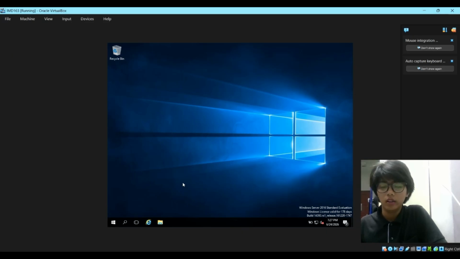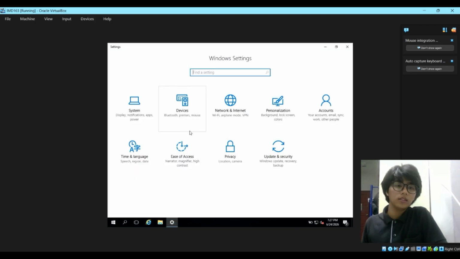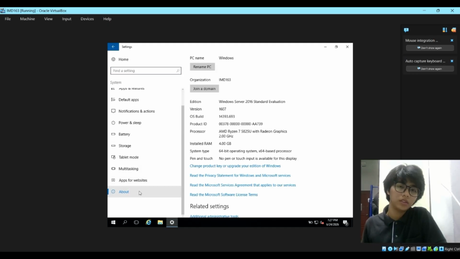Okay. So for the final step here, I'm going to show how to change the name of your computer. So first of all, we're going to here Windows, and then we go into Settings, and then go to System, and then About.